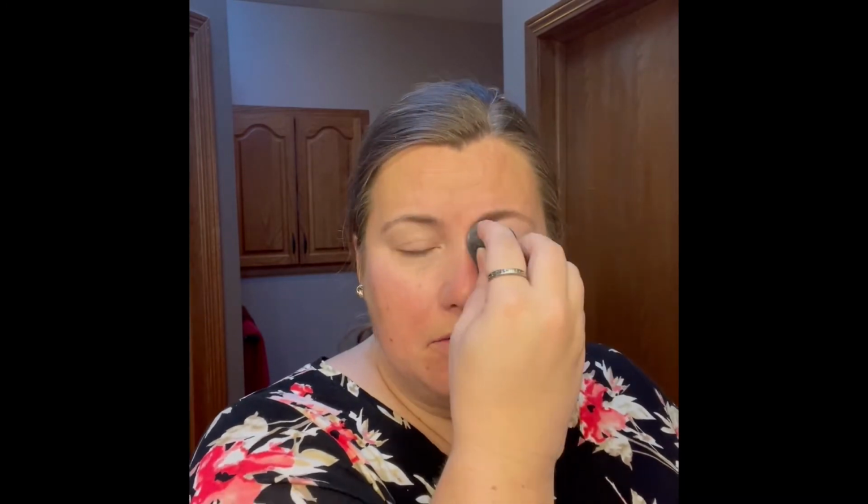You guys, this is not a heavy concealer. It conceals a lot, but you don't feel like you're wearing a paste, which I feel like a lot of concealers can make you feel like you're wearing. And then I go into the bridge of my nose, because my nose is always red because it's always in the sun. And so I always try to make that all look like one cohesive look. You can even go down a little bit into your cheeks, depending on what you need. So that just brightened that whole eye area, which is exactly what it's meant for.